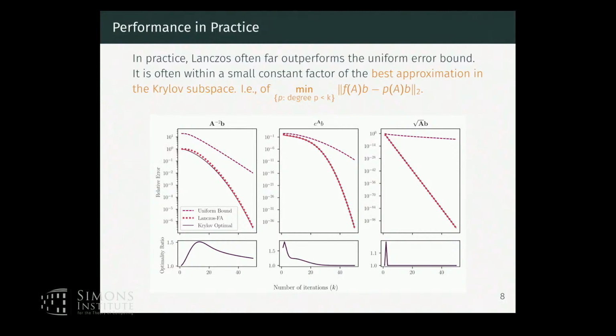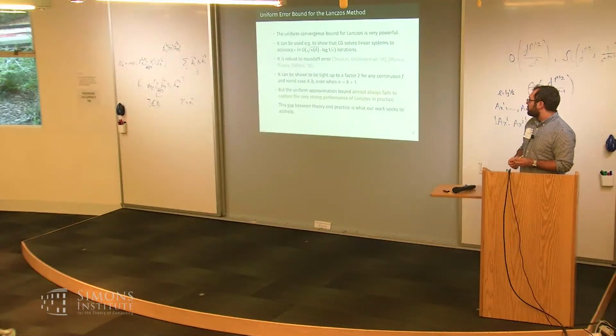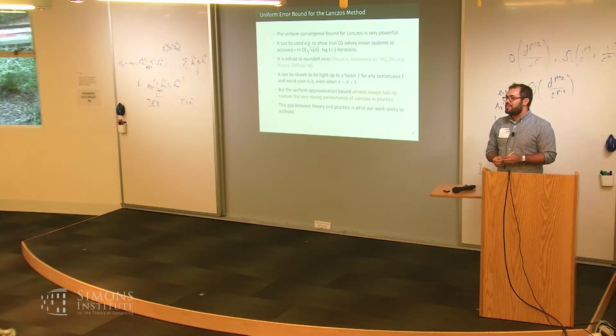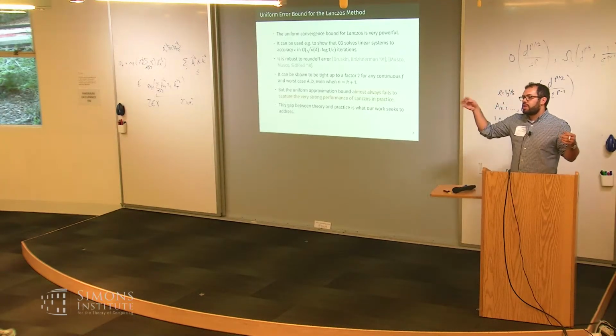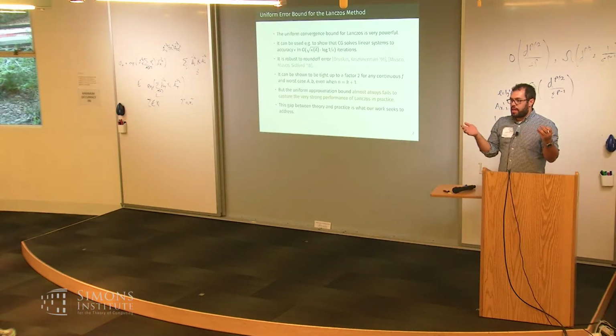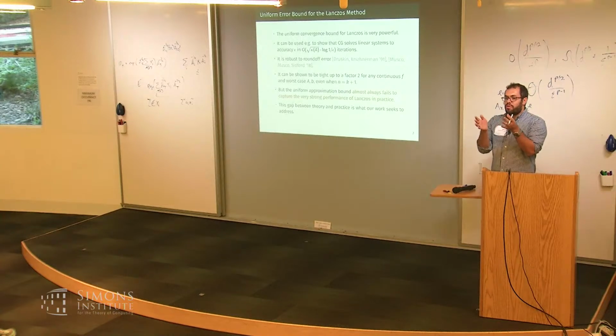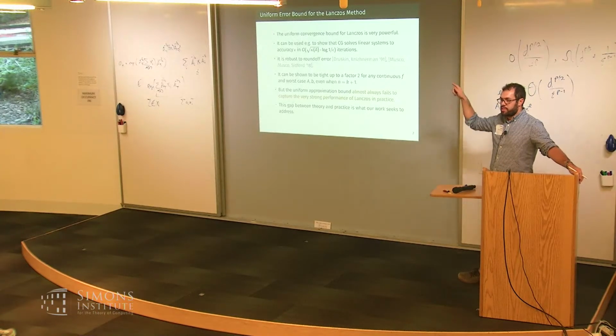Just for the previous slide, I want to make sure I got the quantifier. So for any continuous function in K, there exist an A and B such that the error is at least two times the best? Yes, exactly. We actually proved this. It was kind of known for CG, for solving systems. We just extend this to any continuous function in our paper. You can solve for this worst case A and B that match this bound. You look at the equal oscillating points of the best polynomial approximation.